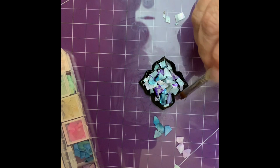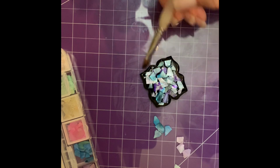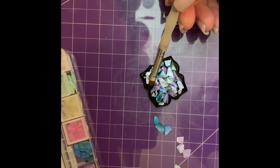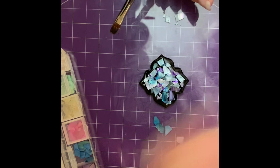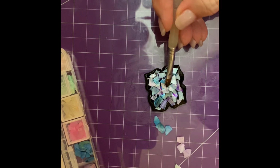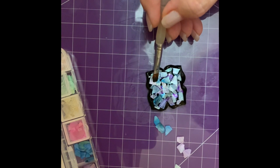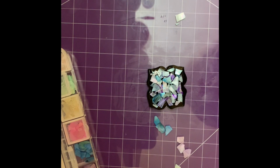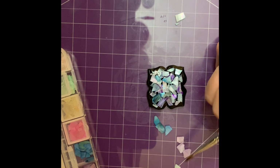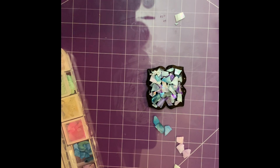Definitely pretty. Layer upon layer upon layer. Stick those little things in there. Okay, I'm gonna put that one in, then I think I'll do one more layer after this. Alrighty, I'll see you in a minute.